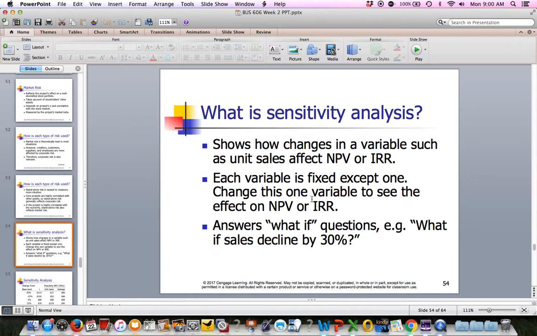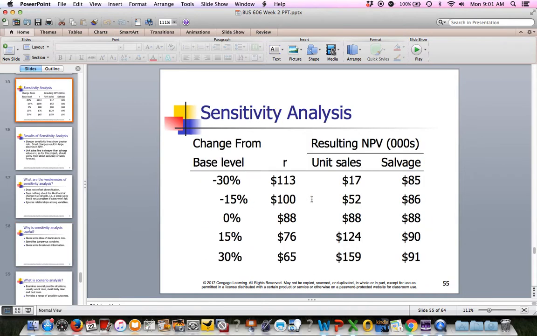What if we didn't know that the competition was thinking of doing the exact same thing we are? We didn't know that. And a year later, they launched the exact same product. Maybe they undercut our price. And we're like, sales are going to go down, right? Sales will decrease. So maybe we want to factor that possibility in and go, what if sales decline by 30%? Would we still have a positive NPV or IRR? If the answer is yes, that makes us feel better about the project. There's less risk in the project than if it could withstand that kind of a sales hit and still survive.